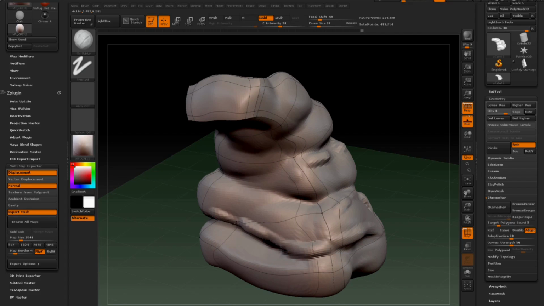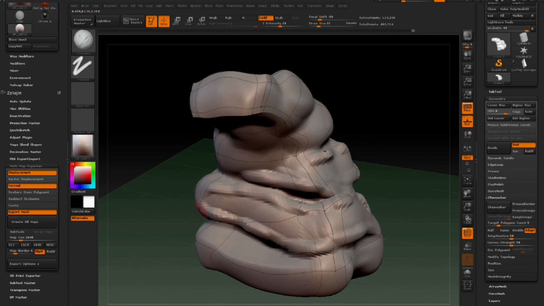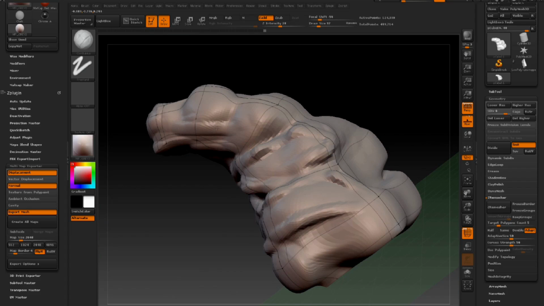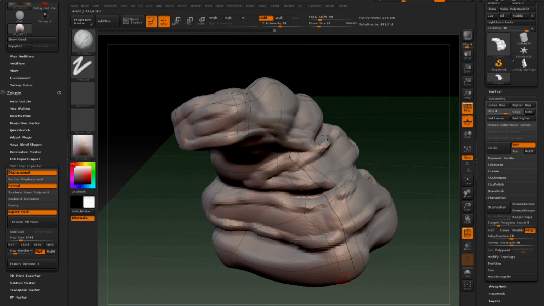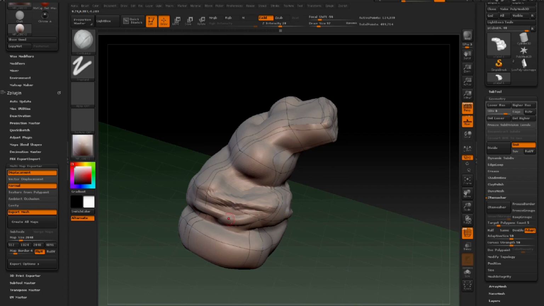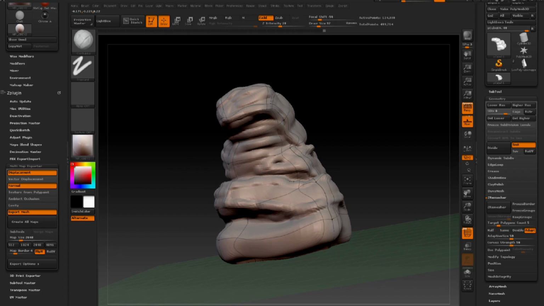For this demonstration, I'm going to do it pretty quickly. You could spend as long as you like creating a really nice model, but it's more about the technique that we'll be applying afterwards to get a really nice result. But if you look at a lot of rocks, they tend to have a lot of big structures at the bottom, because that's where all the mass is held, and then it has a lot of little fine details working its way around to the top. So yeah, you get what I mean.